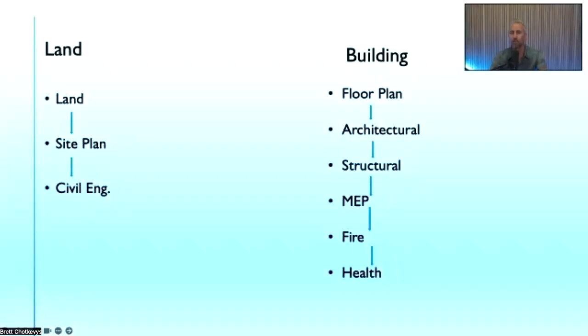I break this down in my mind into two tracks, two different sequences of events that will merge together. I break this down into really the land and the building, and they can be done at different times from each other. We've talked in some of these other calls about the civil engineer. We did a site plan call talking about doing a rough draft site plan. That falls under the land part of it, so let's start over there and we'll unpack this.